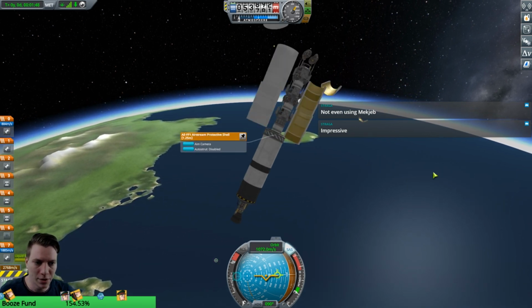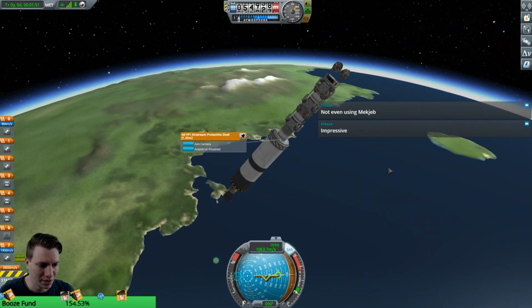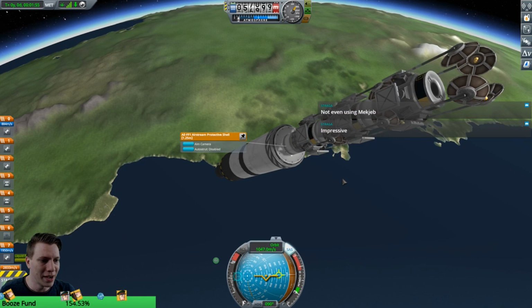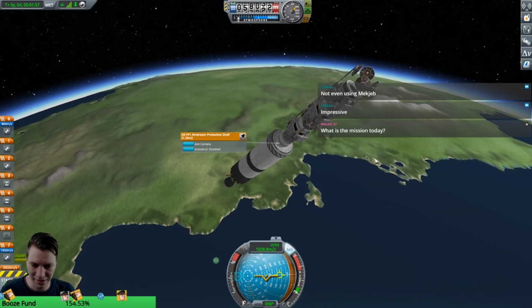Alright, so we're going to get rid of that, because that's a couple tons. I don't even know how much that weighed, but it's got some weight on it. Yeah, that definitely would not have been a very aerodynamic shape, methinks.